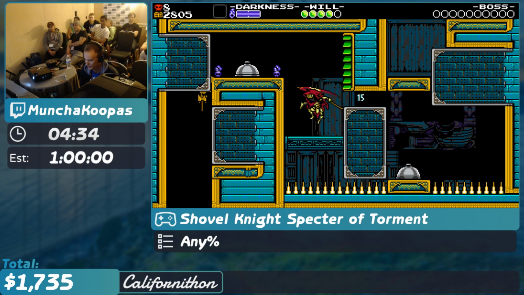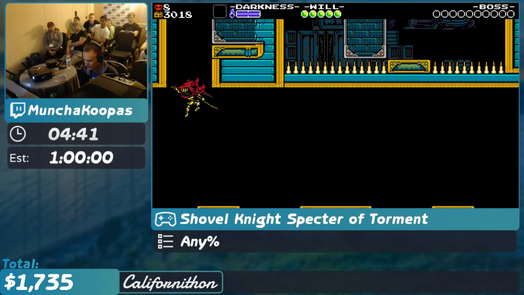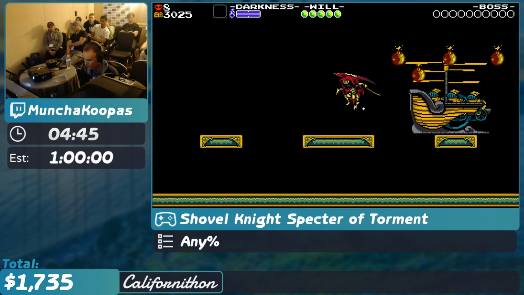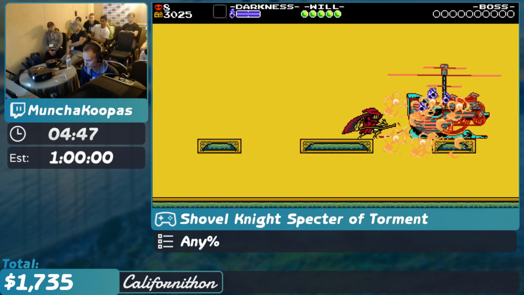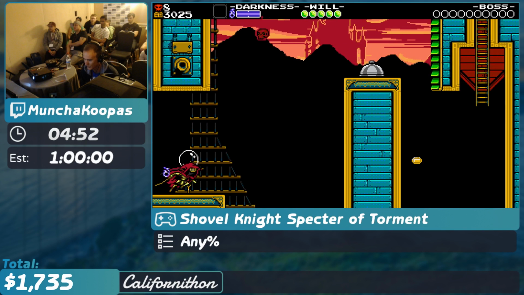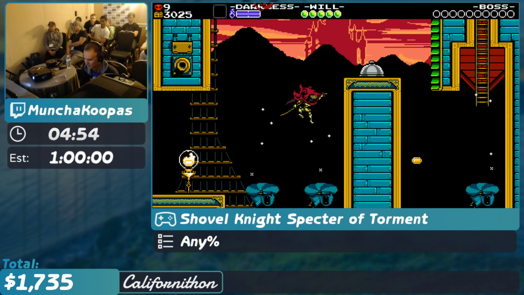So what were some of the challenges you guys faced in redesigning every level from the ground up, essentially? Ponder that while I fight this boss. I've actually never gotten that quick kill before, so that was nice.